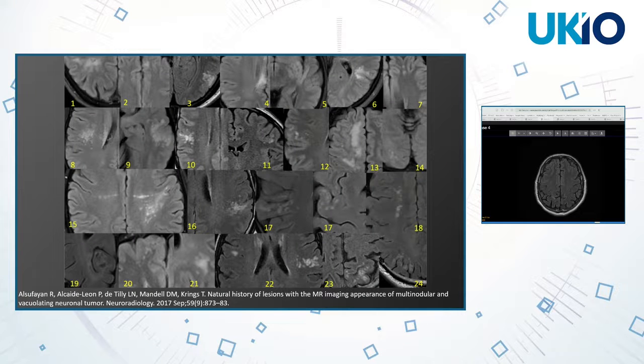And this is a very nice review or case series from Toronto, which showed all their experience of these tumors. And indeed, if you look at all the images, most of them do look fairly characteristic. So although you might have some confluent changes closer to the cortex, if you look a bit deeper, a bit further subcortically, you'll almost always see these little nodular dots.